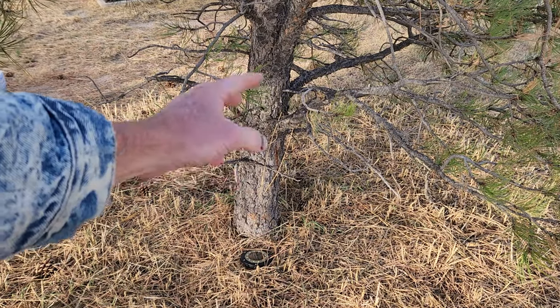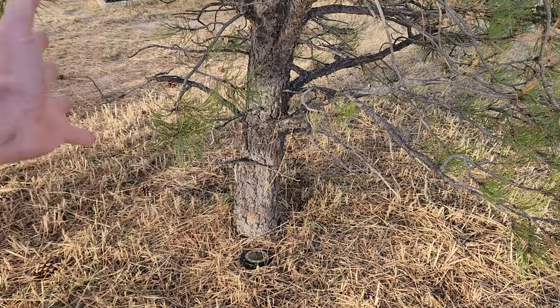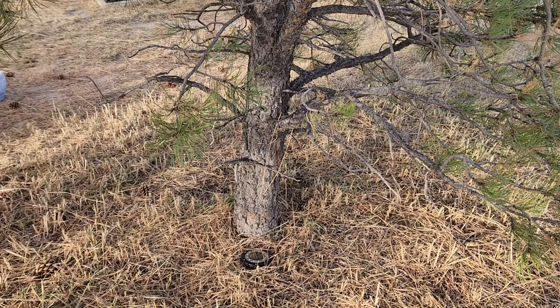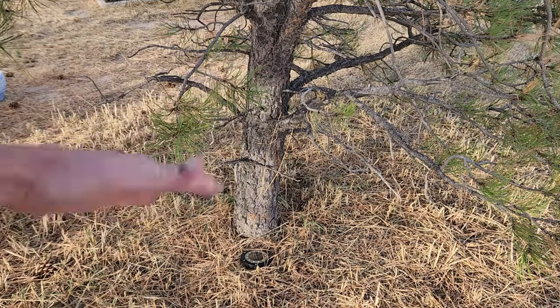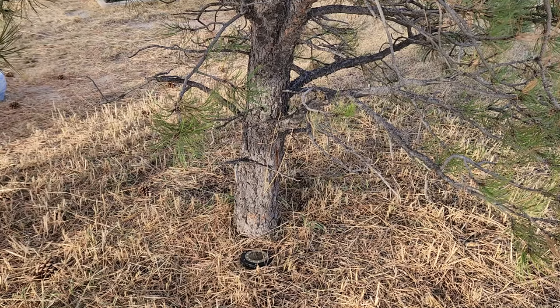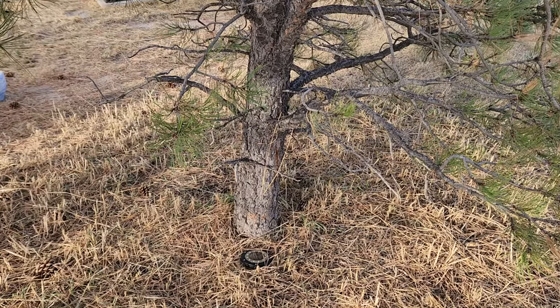This is where it comes in most handy — for these little dead branches down below, trimming your trees, etc. We're going to try it on some thicker logs as well. You'll notice with this mini chainsaw that branches that are about this thick around strip off with ease and it does a fantastic job. Obviously it is a chainsaw, so do be very careful.